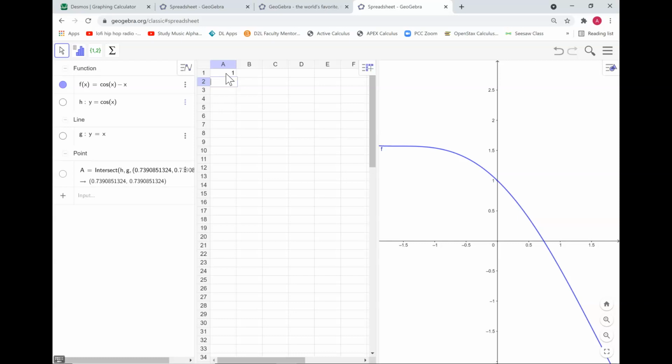Now what I can do is the same process as we did before. Equals, okay, now I need this value, x sub 1, minus f of x sub 1, divided by f prime, that's a g, f prime of x sub 1. Okay, enter. So this is our second approximation, is 0.75. And rather than typing that all in again, I can simply drag it down.